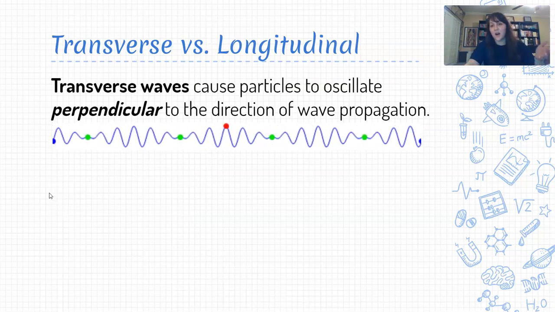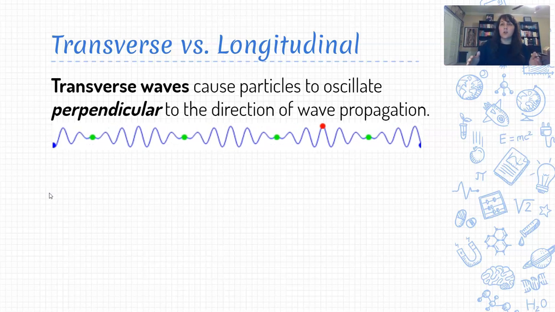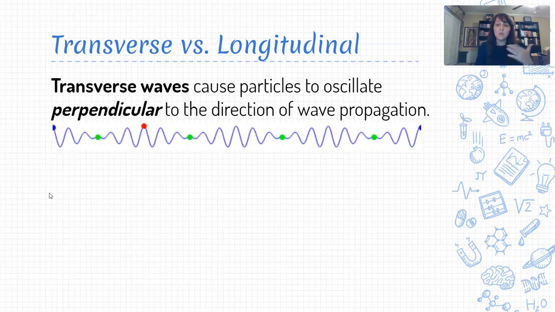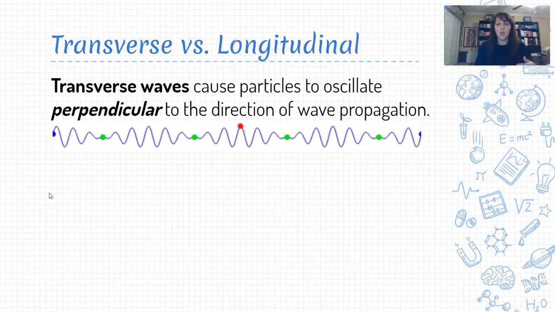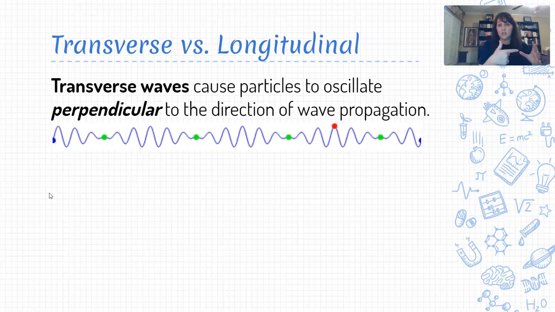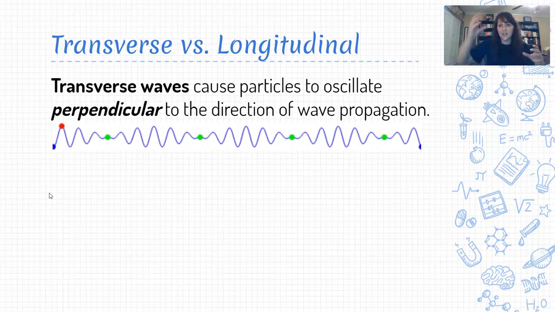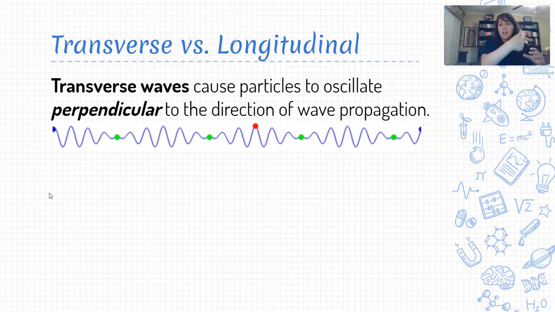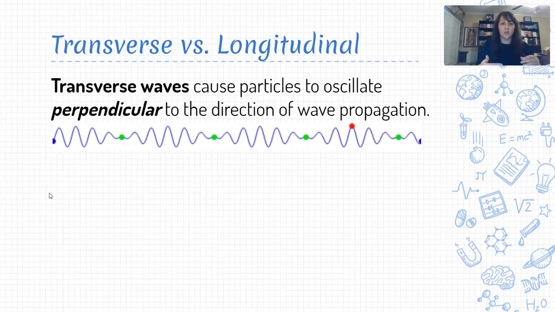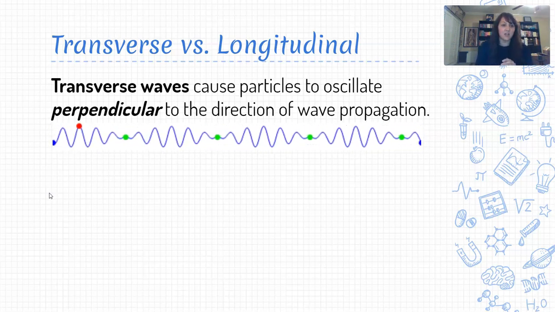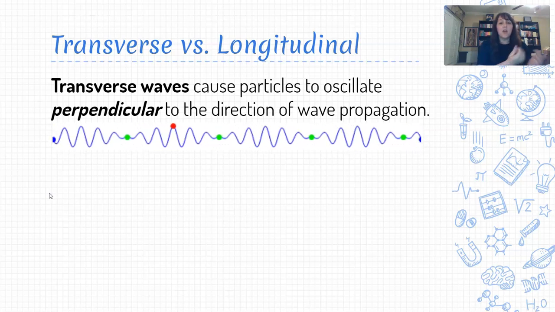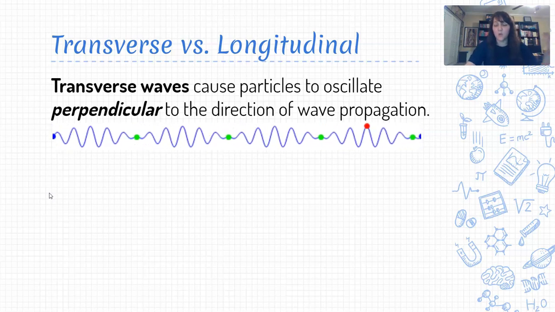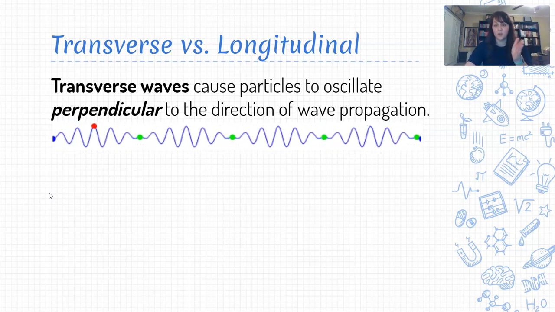Transverse waves are waves in which our particles are going to be oscillating perpendicular to the direction that the wave propagates. That was the first type of wave that we saw in the slinky, where the wave was moving horizontally, but I was moving the slinky vertically. So I was swinging the slinky vertically, and then that energy moved across horizontally. And we can see that in the animation here as well. Our blue dot is moving up and down, but we see the wave moving left to right, right? So those are transverse waves, where wave movement is perpendicular to particle movement.